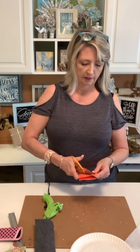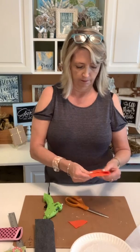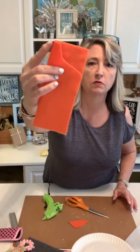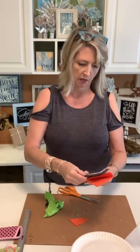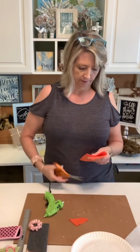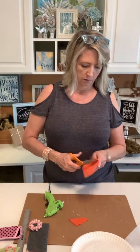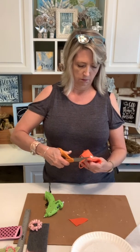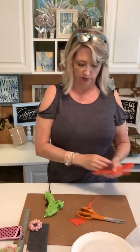And I'm rounding the edges. Okay, so that is what I have right now. Do you see that? But I'm thinking, actually, I want it to go over closer to the fold right here. Seems longer. It is a little bit. Okay, that is definitely better. Can you see what I've done? Don't worry, we're going to round all our edges.